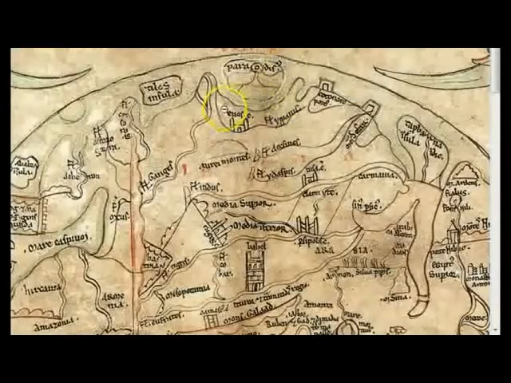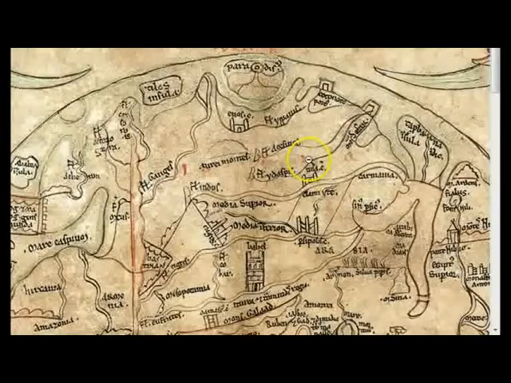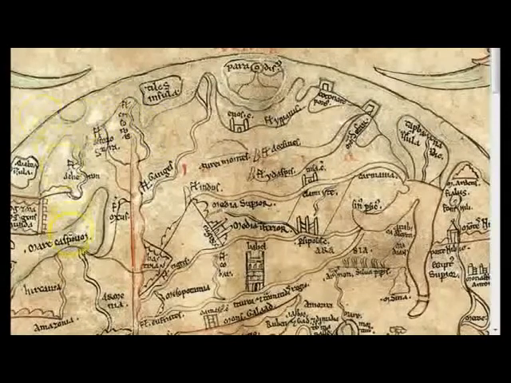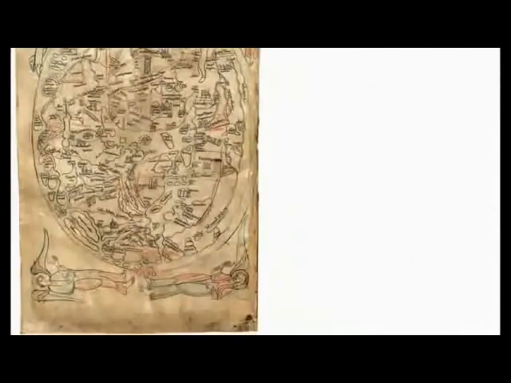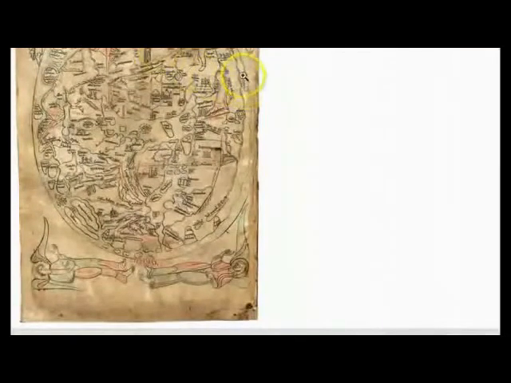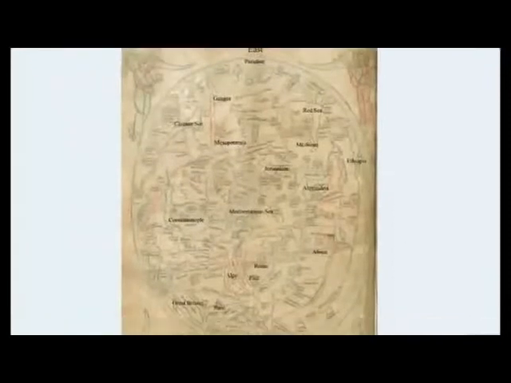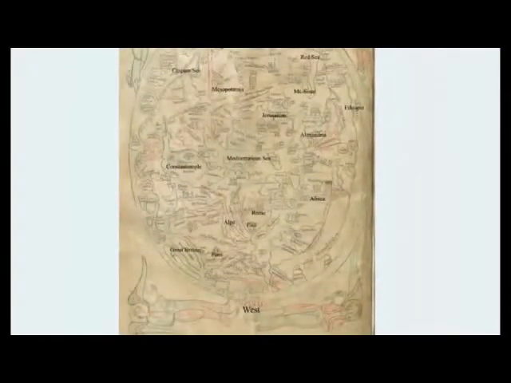I'm flipping over here. This is the Sali map from 1100, 1110 AD. Let's see if I can show you a better view. Okay. It has angels at the top and at the bottom. Here you have Ethiopia, or Africa. Now let me get a different view here. Okay, this one is with a little bit of a better overlay. So it's been redrawn so that you can get a good idea. Yes, again, from 1100 AD.